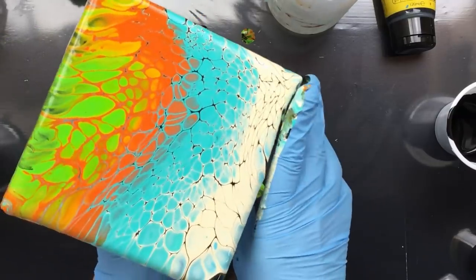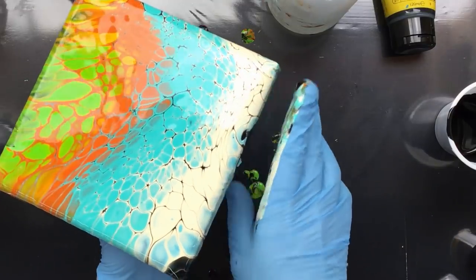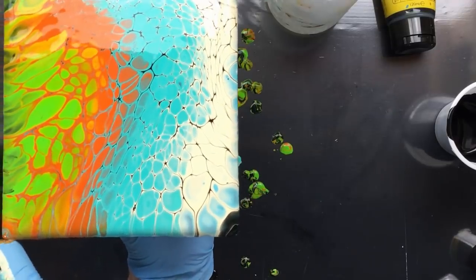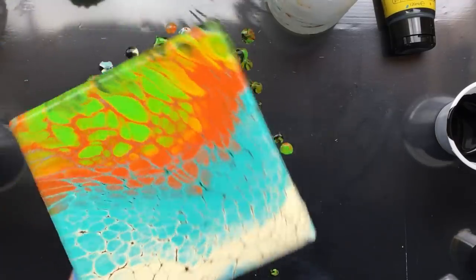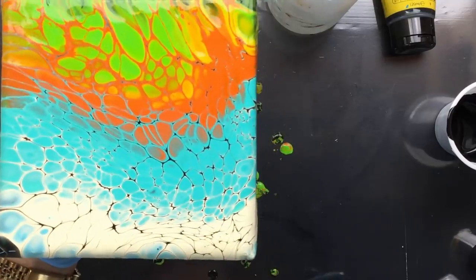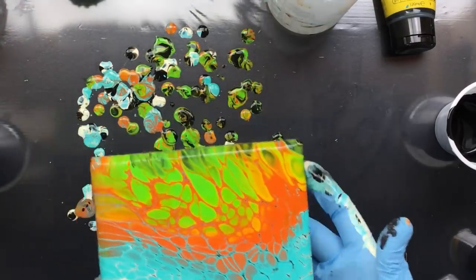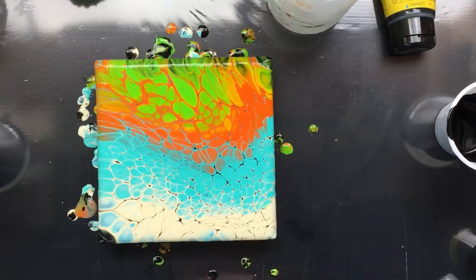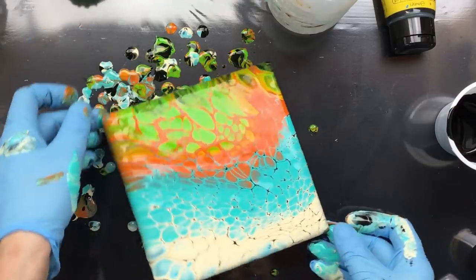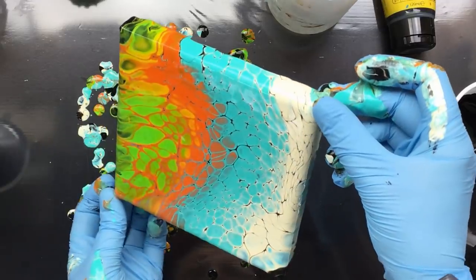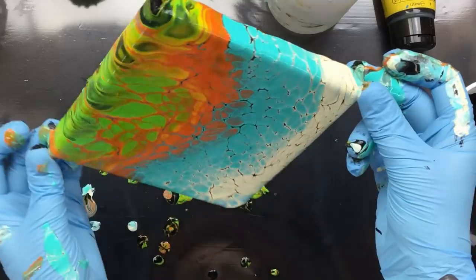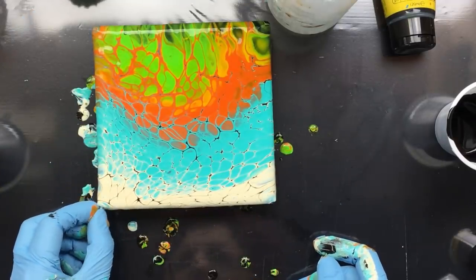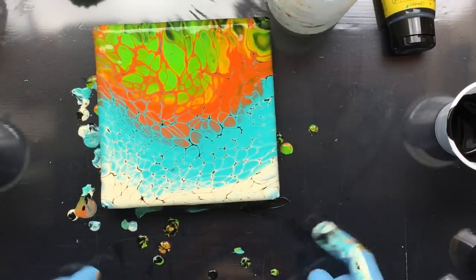So now I really want it to go over here though, but I'm going to lose a lot of that white, but that's okay. A little bit down here in the corner. I think it's nice. Now why I painted the background, see guys, this is what happens. So you have this plan in your head. You're thinking, okay, we're going to pour that. And then we're going to see a lot of background, but lo and behold, we have a totally different outcome. I just want the corner here to fit the painting. That was too much black for me.